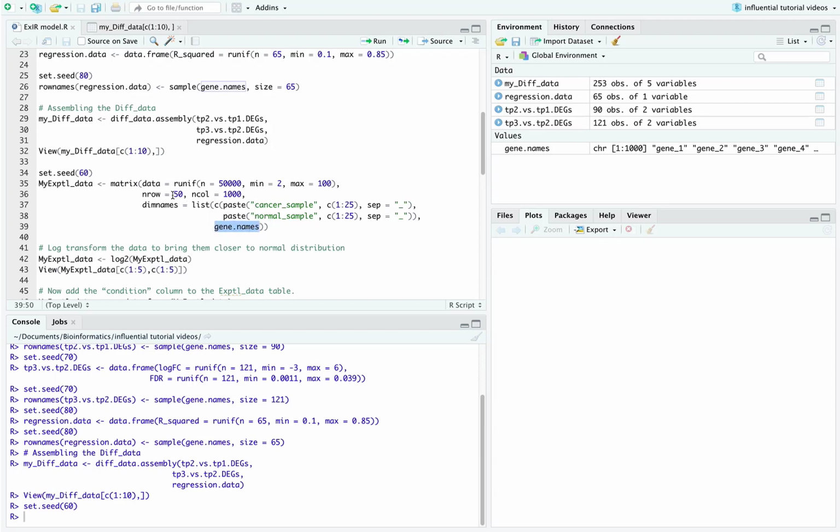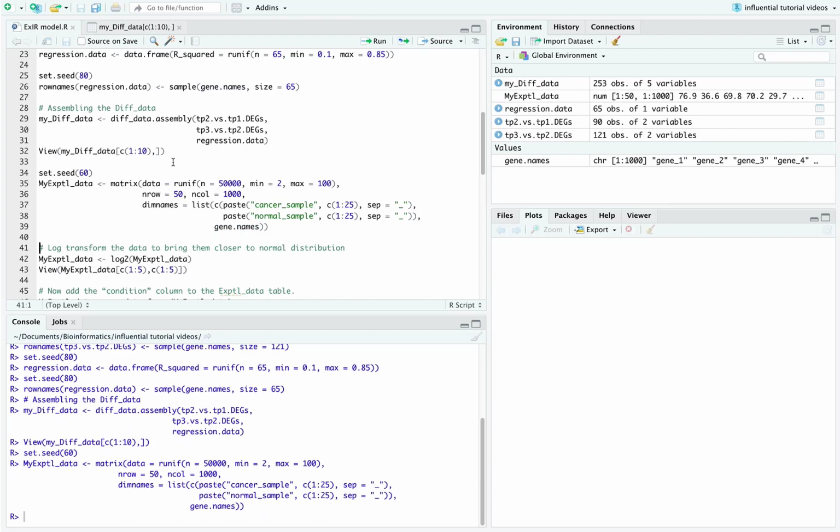As you can see, we have put the genes on the columns, and we have put the samples on the rows.